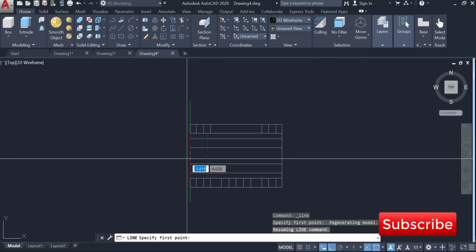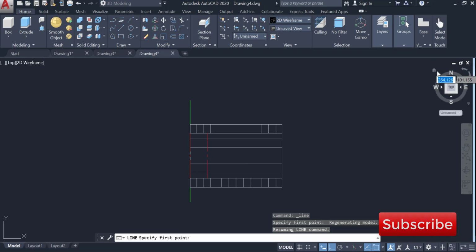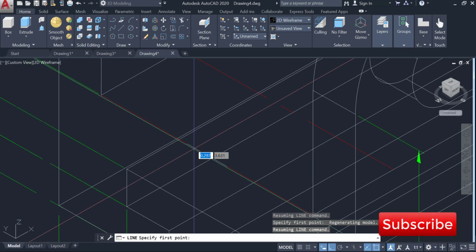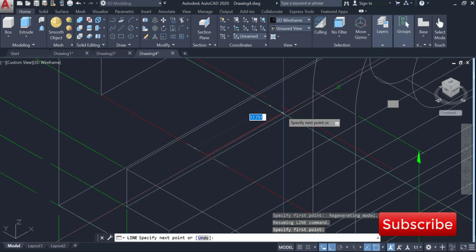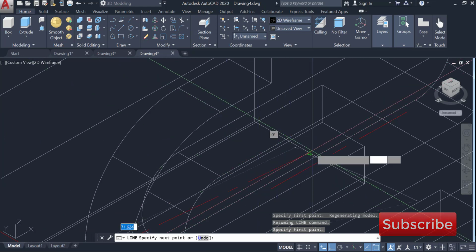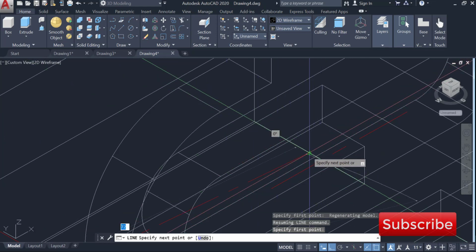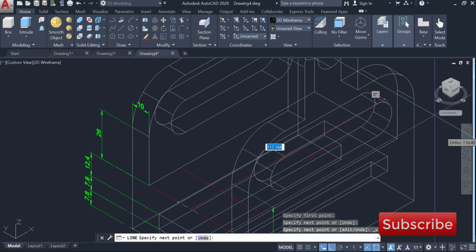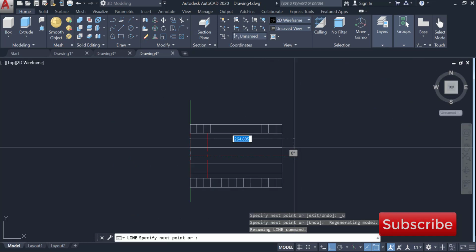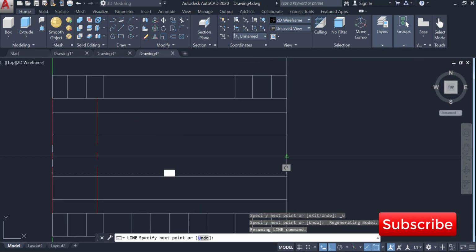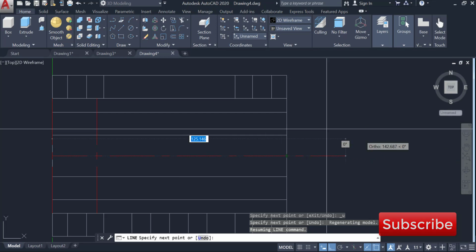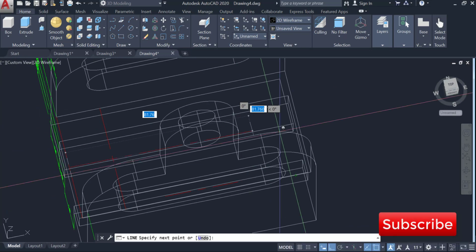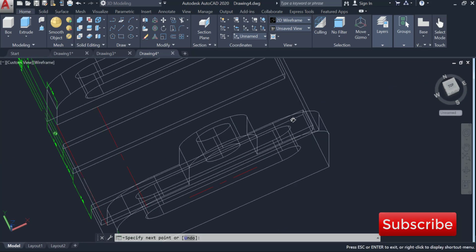Clicked up and we have to draw a line from center line from here to... is it correct to draw a line from here? It's very tricky, because you can't see it clearly.